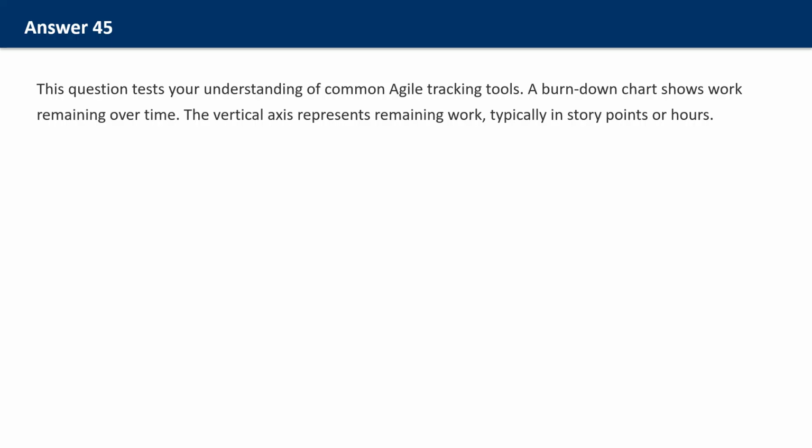This visibility makes burn-up charts superior for situations where scope might change. Traditional burn-down charts hide scope changes. If you add 10 points of work and complete 5 points of work, the burn-down line stays flat. It looks like zero progress. But really, you made progress while absorbing a scope increase. The burn-up chart makes both visible.